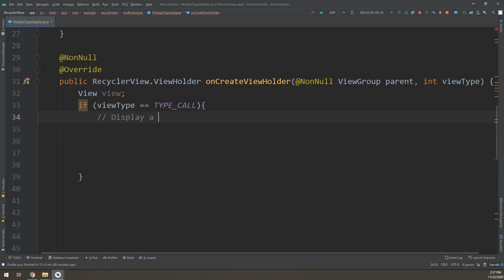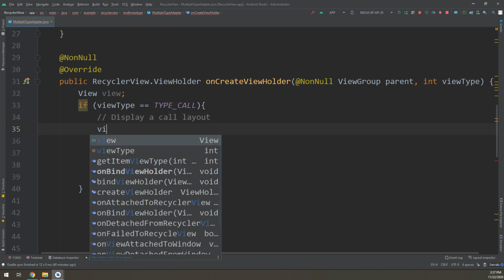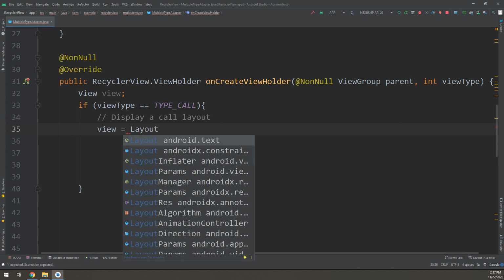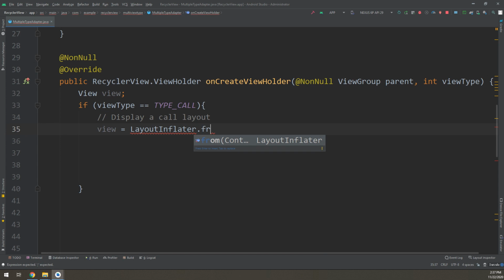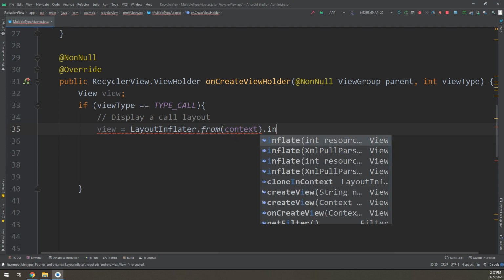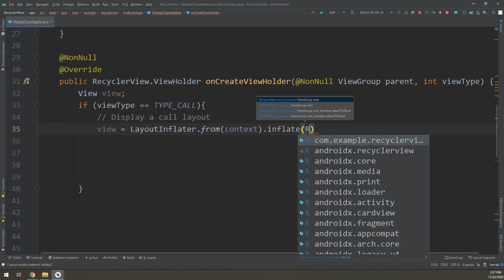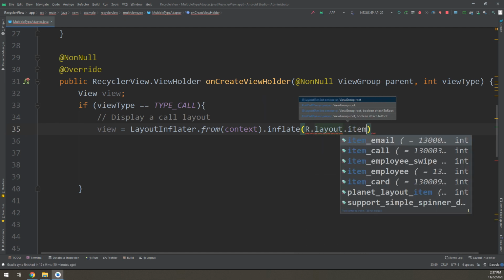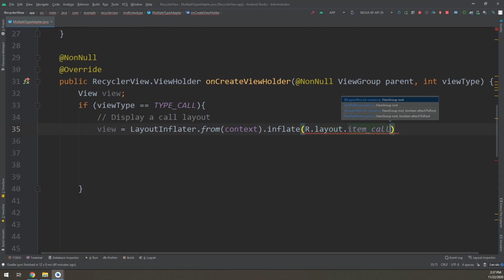View equal layout inflater dot from context dot inflate r dot layout dot call item underscore call.